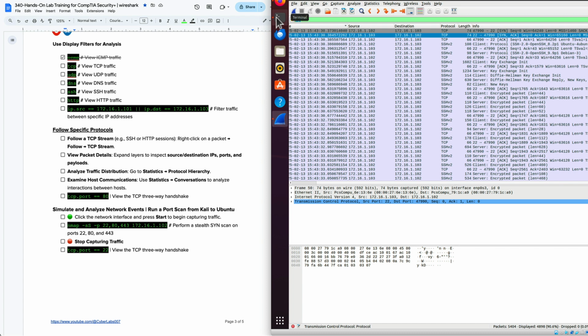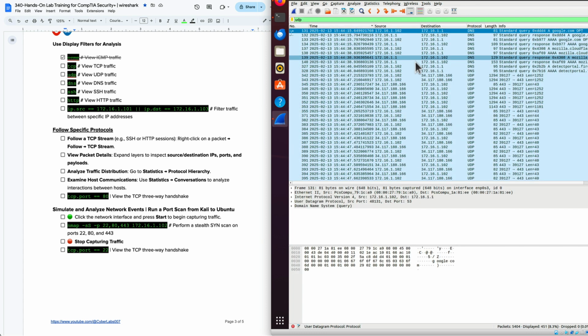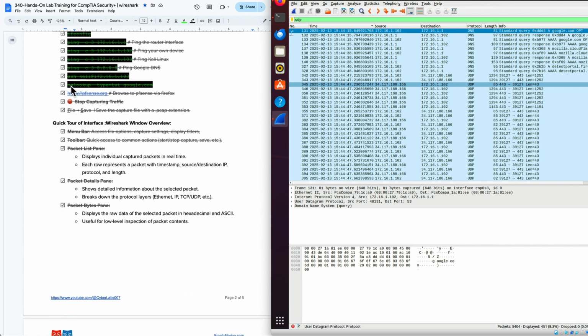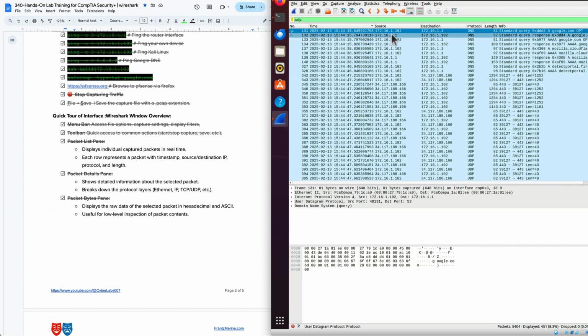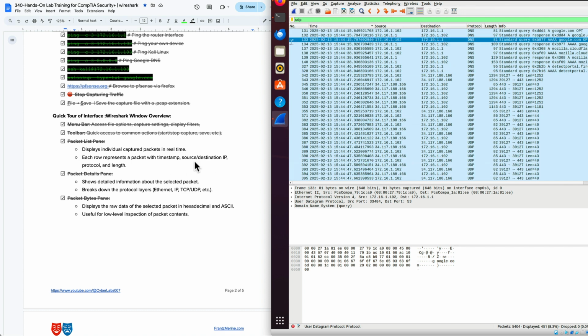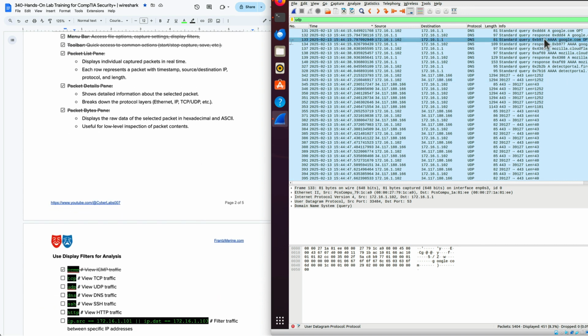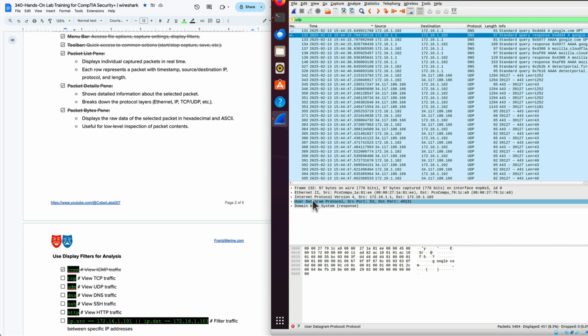We can also filter by UDP. So you're getting the idea here. We can go and see the DNS traffic that we were looking for, and we also did an NS lookup. So the NS lookup that we did in the steps when we were generating traffic, we can see that we ran NS lookup, and in NS lookup we were looking for Google, and we can see that Google responded and it gave us the 142. We can go ahead and do the packet details and get a little bit more information about that.